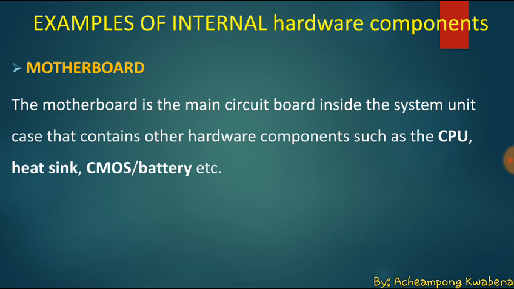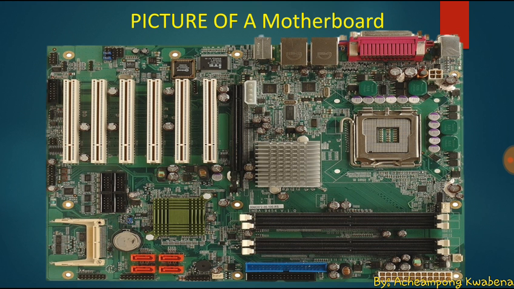Now let's have a look at how the motherboard looks like. So this is how the motherboard looks like. When you look at the back, we have many ports where other peripheral or external components are connected to. When you look on it, we have many slots. This helps to connect other hardware components to it.